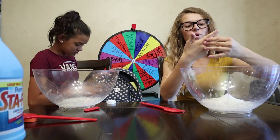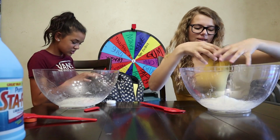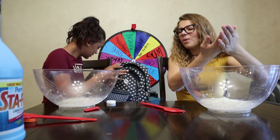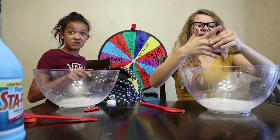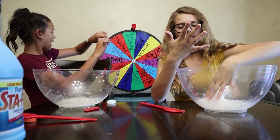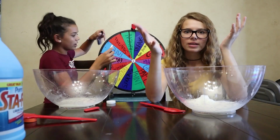How do you put crayons? You could melt your crayons, but that makes the glue really hard when it's mixed in. Yeah, I'm just gonna chop them. So you want a cheese grater? Sadly, I do not have a cheese grater. Oh man. You should have just thought of it like I did, just barely. My hands are so sticky.